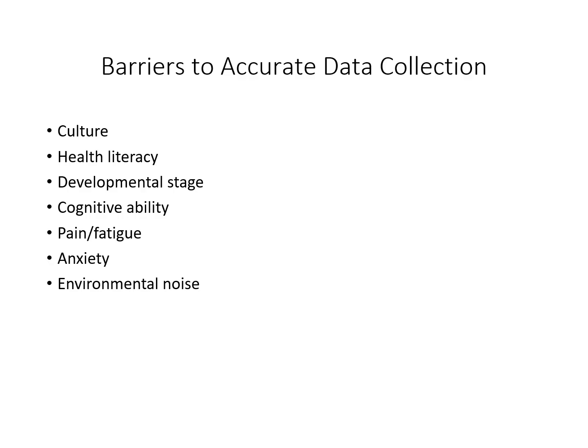Anxiety. Anxiety affects processing and recall. Highly anxious patients may speak rapidly, provide disorganized information, and focus on worst case scenarios. Us utilizing calming techniques might improve the quality of our interview here. And like I said, environmental noise, you want to reduce that whenever possible to help with concentration, emotional safety, and data accuracy.